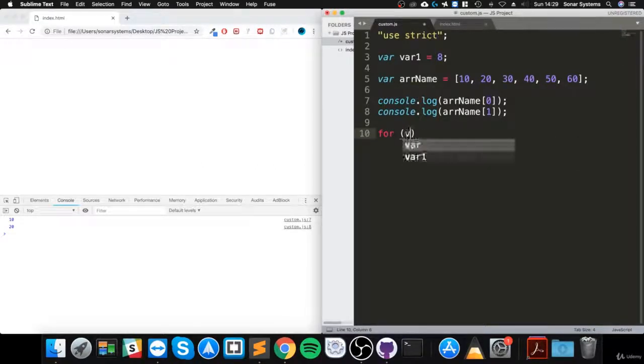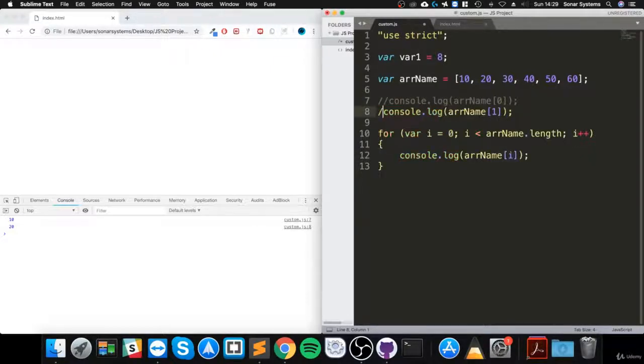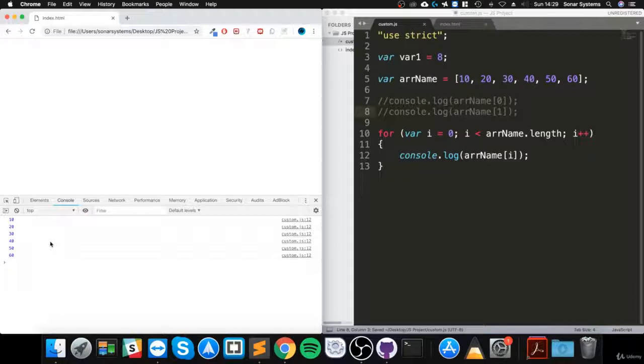Okay, so I'm going to create a for loop, create a variable called i, assign a value of 0, put a semicolon, and I'm going to say while i is less than, can you guess? We want the length of this, so this will be 6, but we don't want to put 6 directly here. We're going to say our name dot length, so we're going to use a property of our array, and this will get the length of it, which is pretty darn cool. And now we are going to say i plus plus, and do console.log our name i. I'm going to comment these out, reload, see what we get. So we get 10, 20, 30, 40, 50, 60, and that is all really cool stuff.